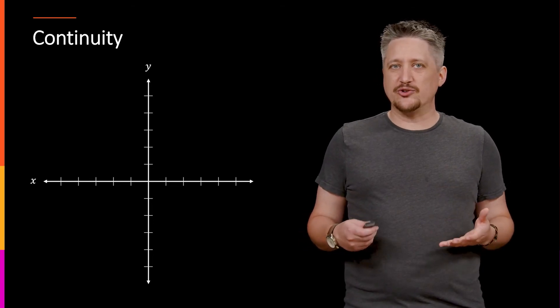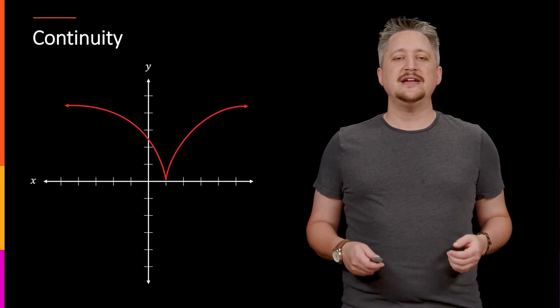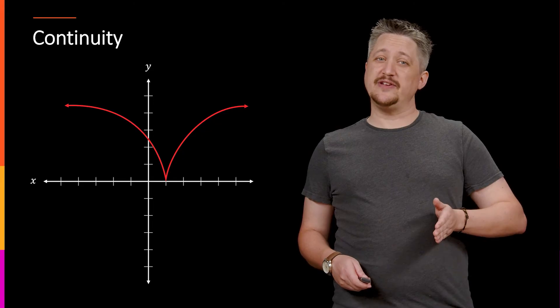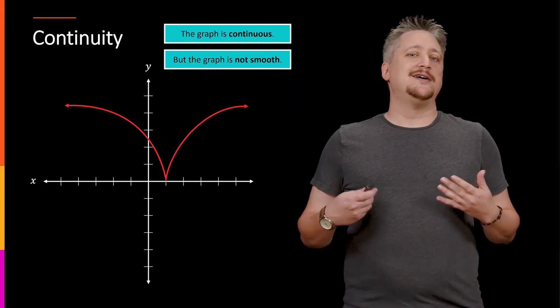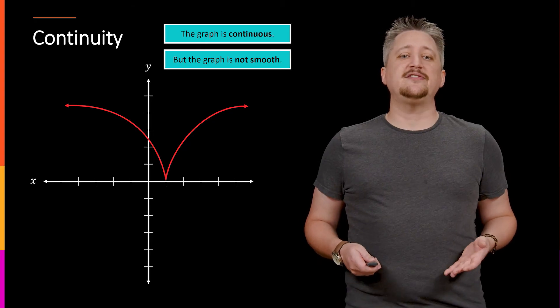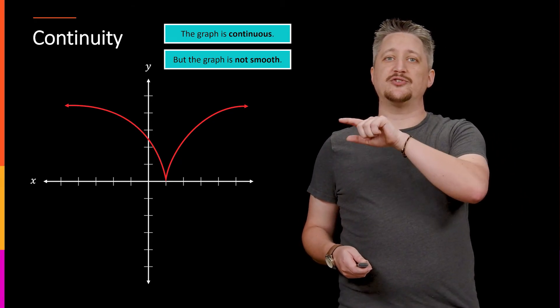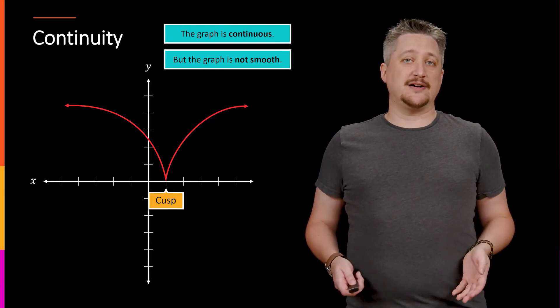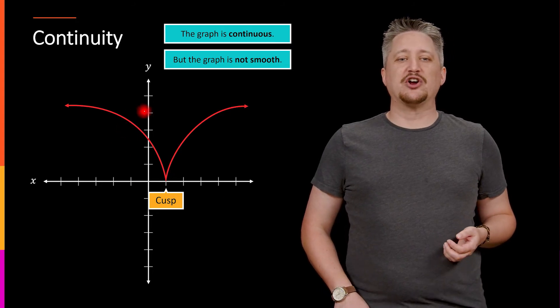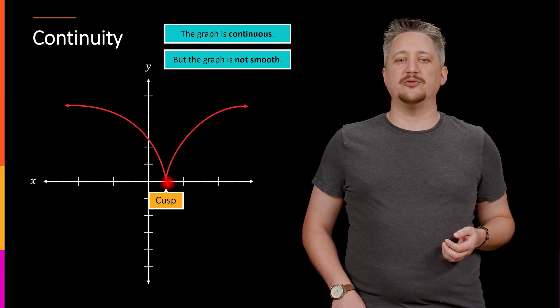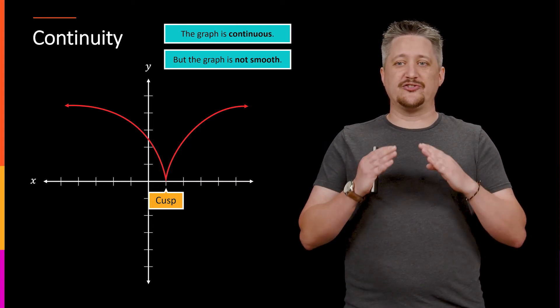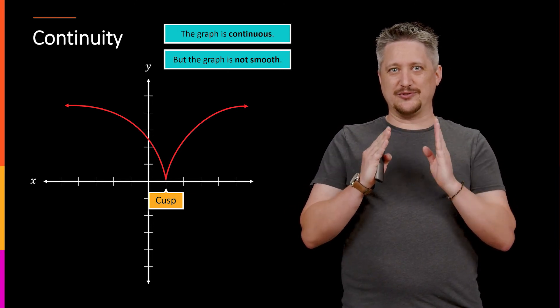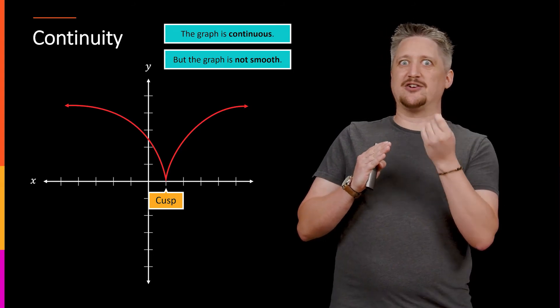And what I mean by that we'll see in a second when we cover the other classic version of this. So if you have pointy parts of your graph, these things tend to be corners, and that means that although it's continuous, it's not really smooth. Now, as mentioned, the other major one that we're going to be looking at are these pointy parts that are also kind of sharp because they curve in. So again, these things are continuous but also not smooth. And in this case, because it's curving in and then curving out, it gets much more sharp in that corner. These things are called cusps. So cusps are when we're curving into the corner and then curving out of the corner, so it becomes this really pointy part. And it's not just a corner like going one direction and then going the other direction—it curves into a very sharp spike and then curves out of it again.